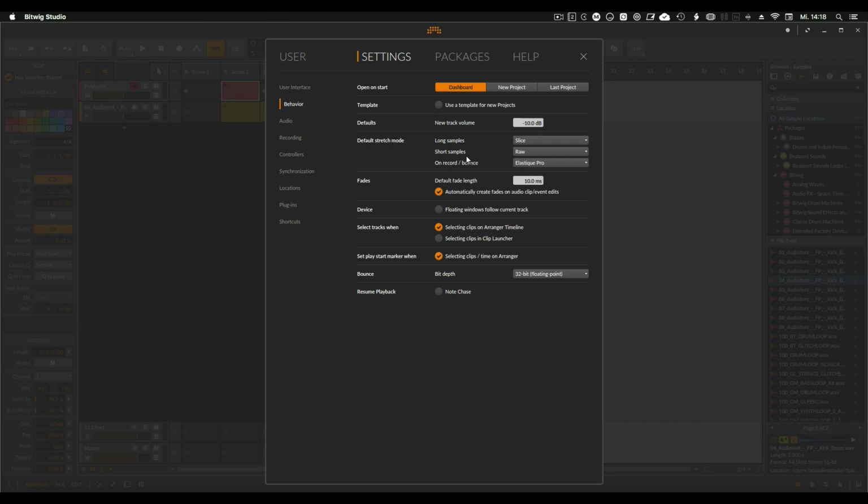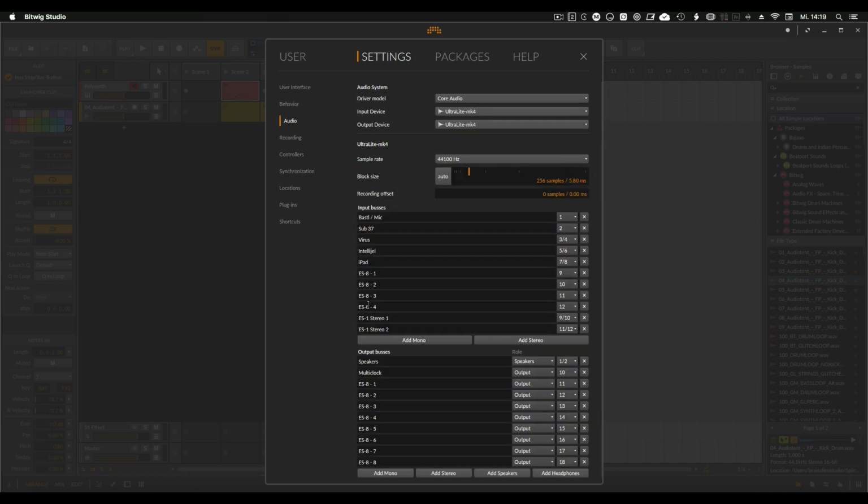Then also if you drag something in or record something, Bitwig makes sure that you don't have clicks at the start and the ending of the clip, which you have here like a default fade length setting, and other stuff as well, which you can check out. That's more self-explaining.